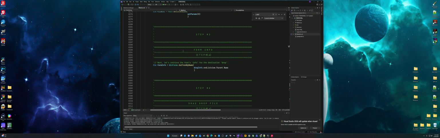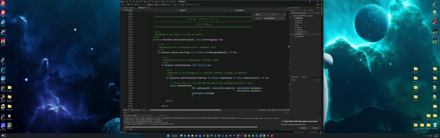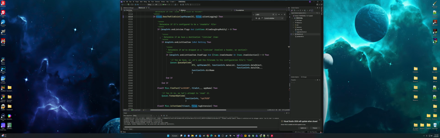Okay, so all we have to do now is figure out where are we going to handle drag and dropping of that archive file. So if we look at the code, we can kind of take a look here and we can say, does the file exist? So these are for files. Down here, does the folder exist? This is where it tests for a folder. So we're going to want to do our code in here.